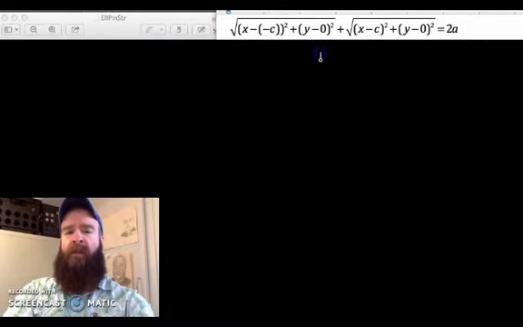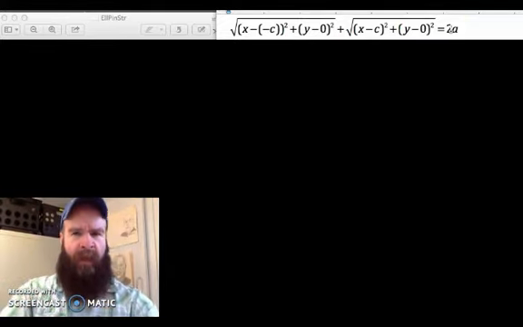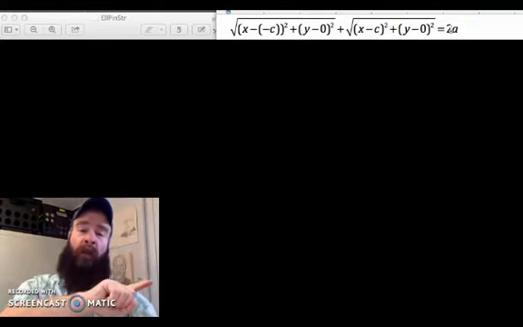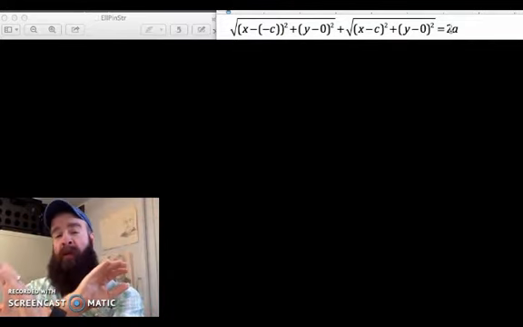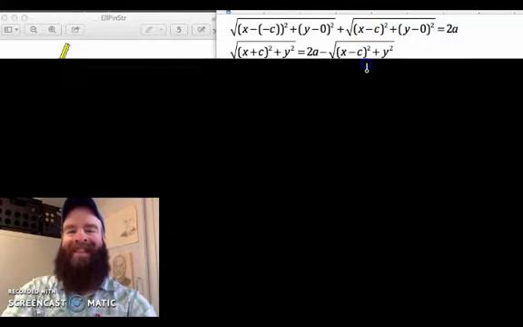All right, so here comes the algebra. So the first thing is I've set up the distances from the general point to the left-hand focus, that's this here, and the general point to the right-hand focus, that's this here. So this is the sum of those distances, and that sum equals 2a. So this is a radical equation that has those two different types of radicals in it. Remember in the last chapter what we did with those is we moved one of the radicals to the other side so we could isolate one of the radicals. So I did that in this step.